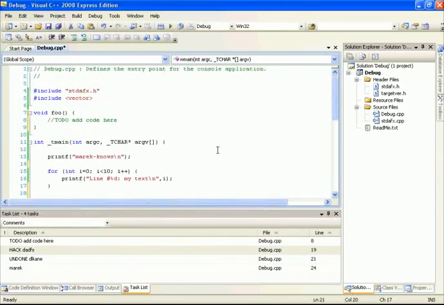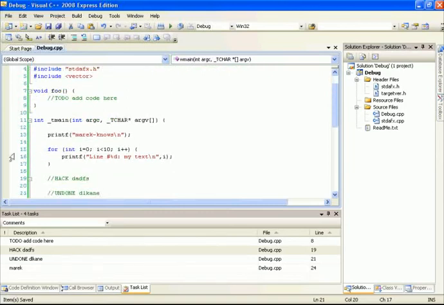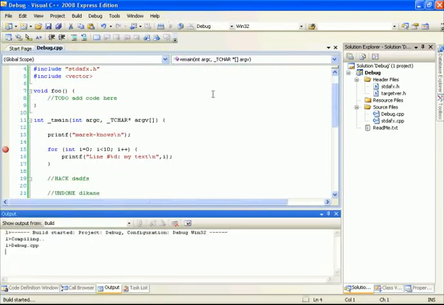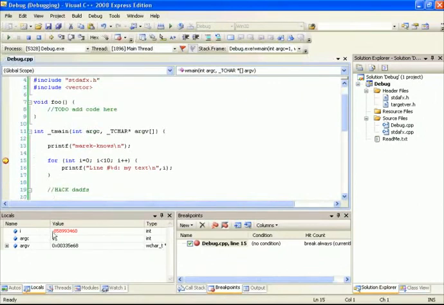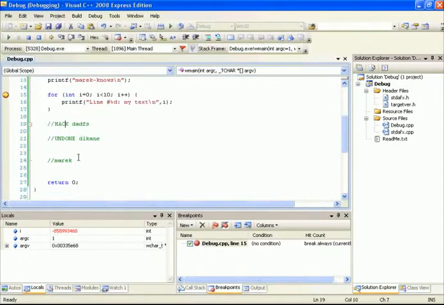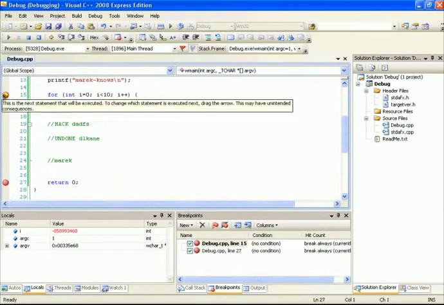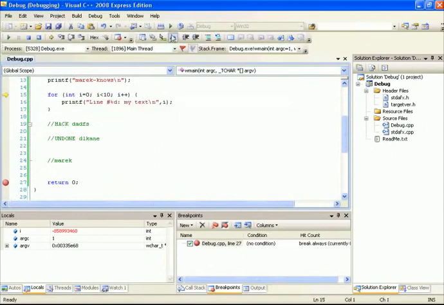There's a lot of features within Visual C++ that you can use to help you debug. One thing which I should mention that's very important: anytime you're using the debugger, you have to have compiled your code in debug mode. You notice inside here now, when I'm running, I can go and take a look at all the variables and things like that. Actually, let me put my breakpoint over here. Well, no, that's a bad example. Let me do this instead.